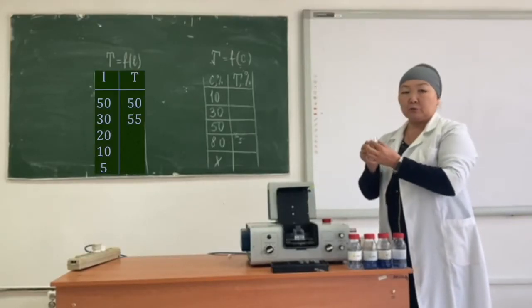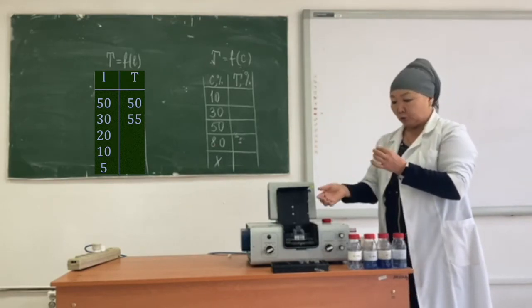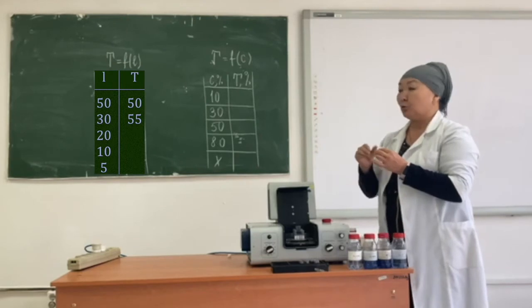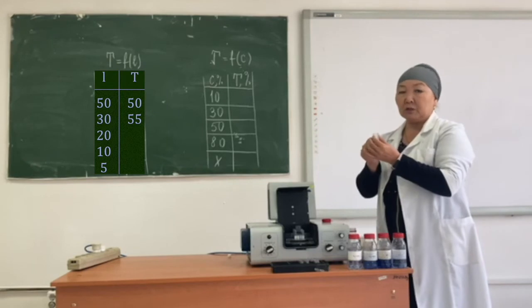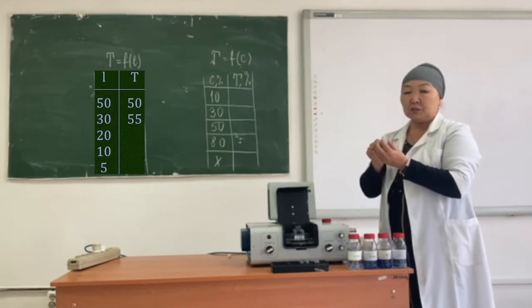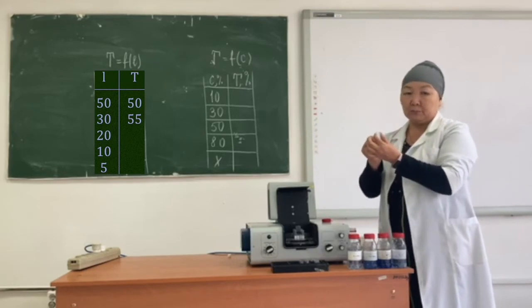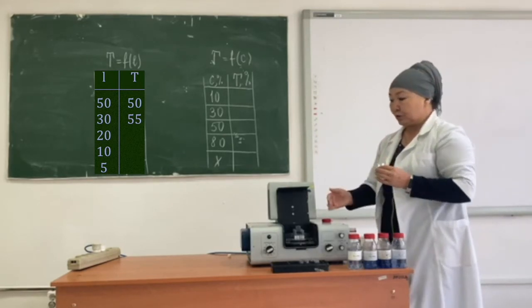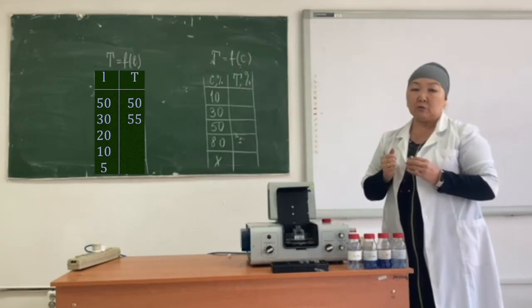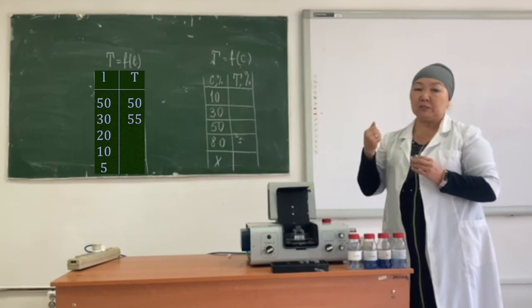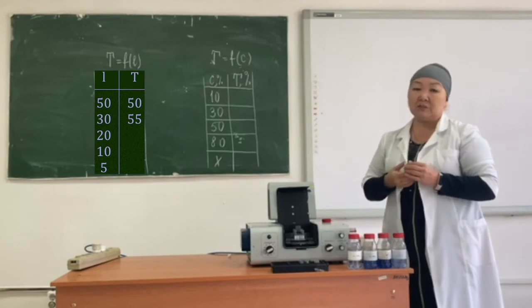In this way, by changing the length of the cuvettes to 20, 10 and 5 mm, we must determine the transmittance and the dependence. We denote the length of the cuvettes by the letter L, and it can be called the length of the optical path of the light. As a result of this part of the experiment, you need to fill in the table, plot the dependence graph. On the horizontal axis, we mark the length, and on the vertical axis, the transmittance values.